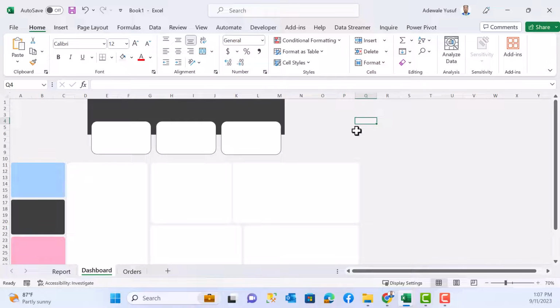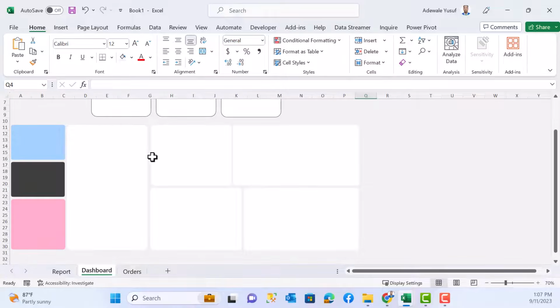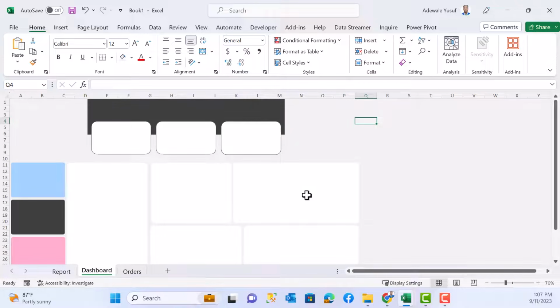So this is my wireframe, right? I want a card here, a card here, a card here, a card here, a card here, a card here, and a chart here, a chart here, a chart here. So basically I need 1, 2, 3, 4, 5, 6, 7, 8, 9, 10, 11, right? I need 11 numbers to fill up this place and 11 reports to fill up this place. So since we've created our wireframe, the next thing is to start building our dashboard.